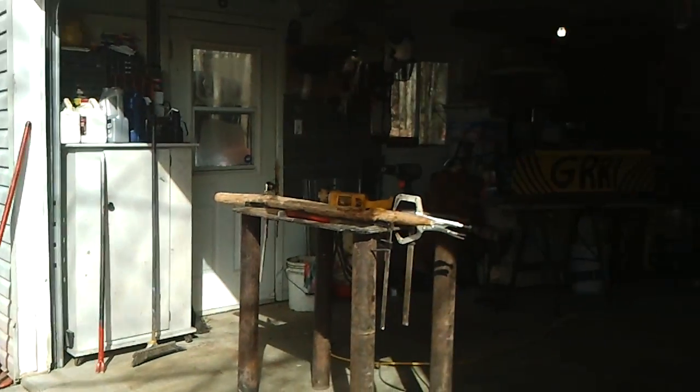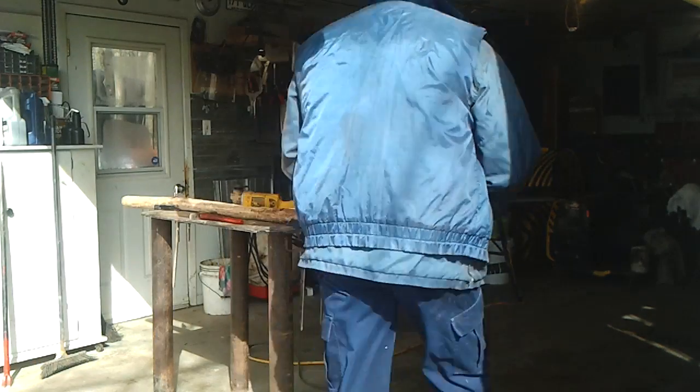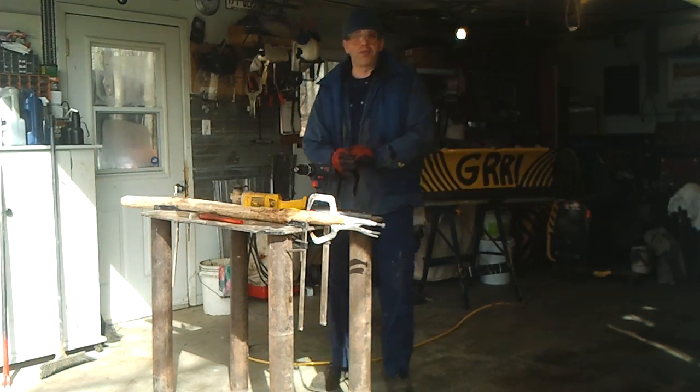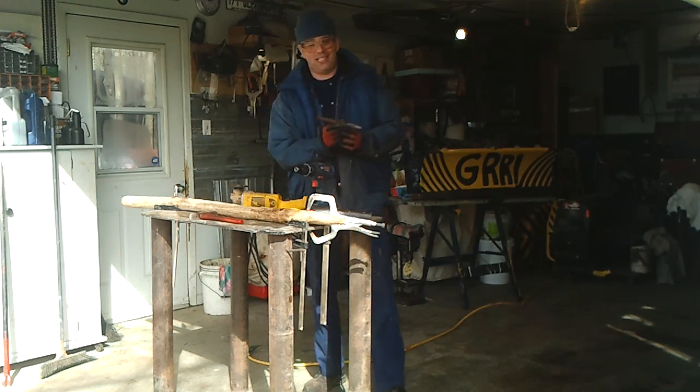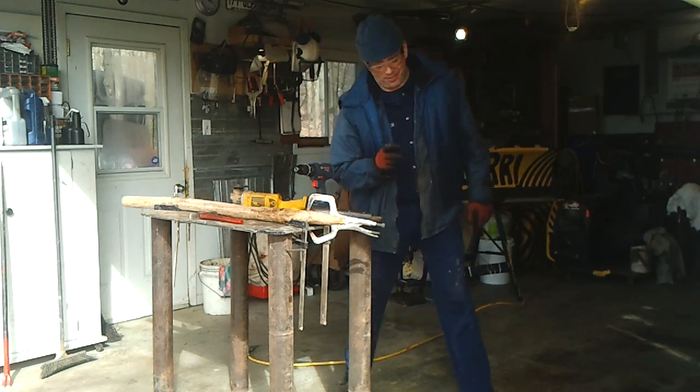And so we're back into the wood project. So right now what I'm going to do is install the spike into the wood. I'm gonna get a closer view on the camera, all right?